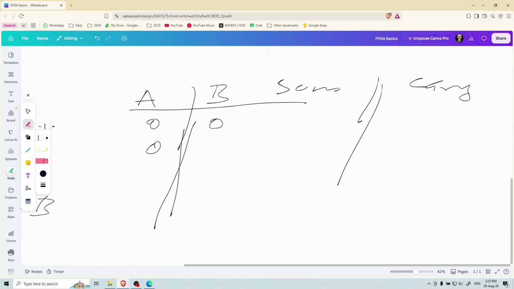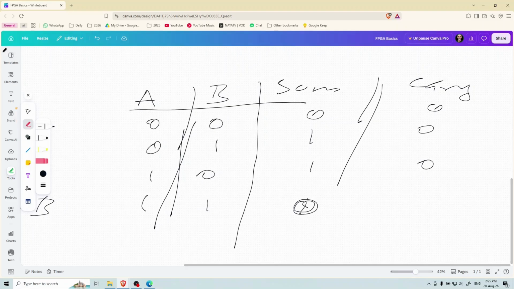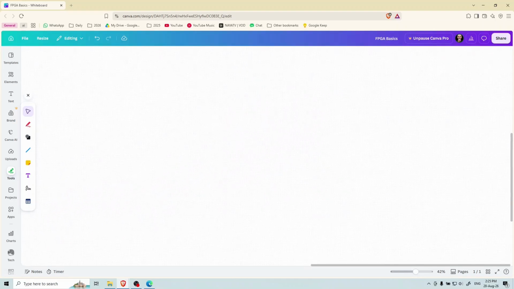This is 0 0, 0 1, 1 0, 1 1. For this, the sum of the first will be 0, the sum of the next will be 1, and the carry will be 0 for both of these. Sum will be 1, carry equal to 0. When both are 1, sum is 0 and carry is 1. For this, I am assuming that you know a bit of binary logic as well. These are all assumptions that I'm taking while going through this course. If you know this, then you know that any function can be implemented using a truth table. And lastly, if you know that, then you would know what a multiplexer is.